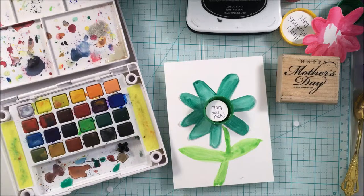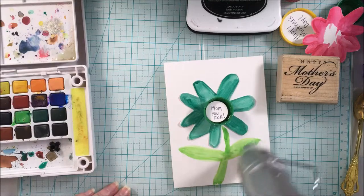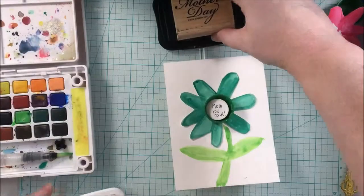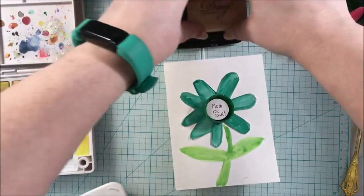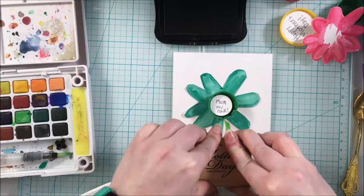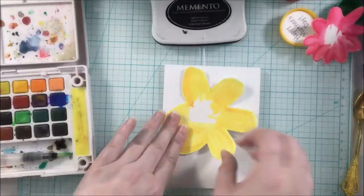But it's so simple and anybody could do this. Like I said, this would be a great kids project. And then I just dried that really quick so I could move on to my sentiment that I decided to add. So I used the Stampin' Up sentiment here, which is Happy Mother's Day.